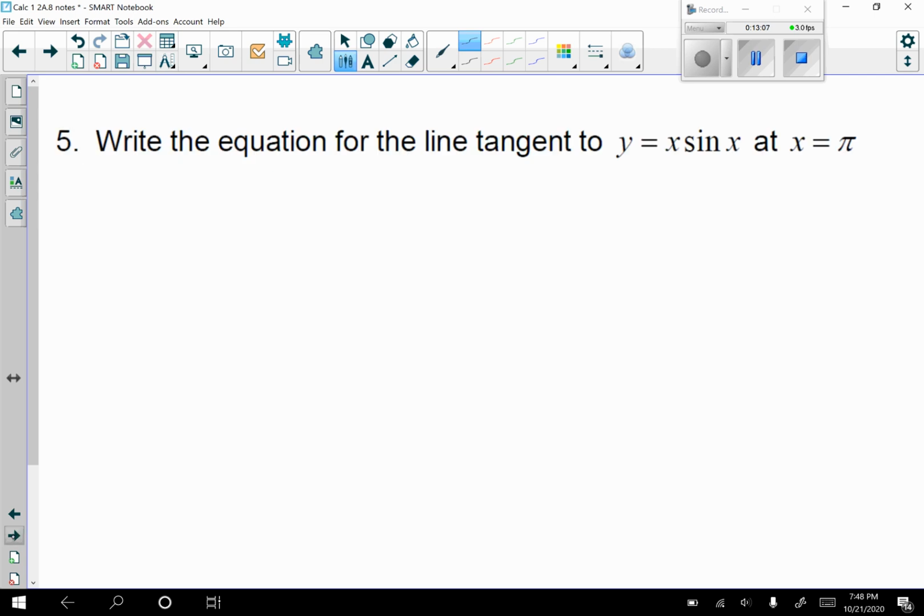All right, number 5. Write the equation for a tangent line to this. Anytime we write the equation, we should know what to do. We can put trig functions in all of these type of problems. Find the slope, write the equation, find where it's horizontal, tangent line. So we know what to do with this. Anytime you see write the equation for the line, you know you need 2 things. What 2 things do you need to write the equation of a line?